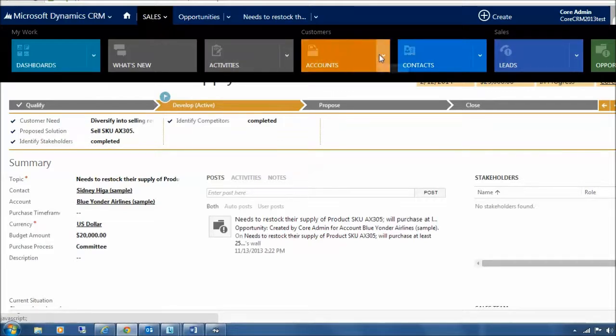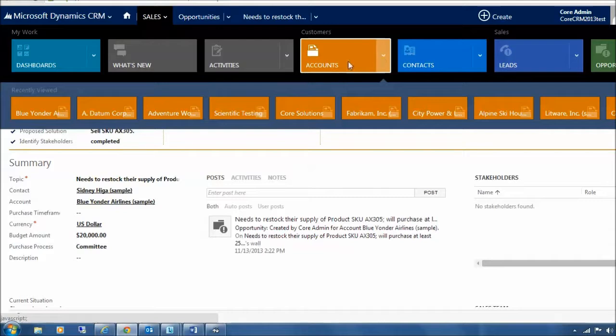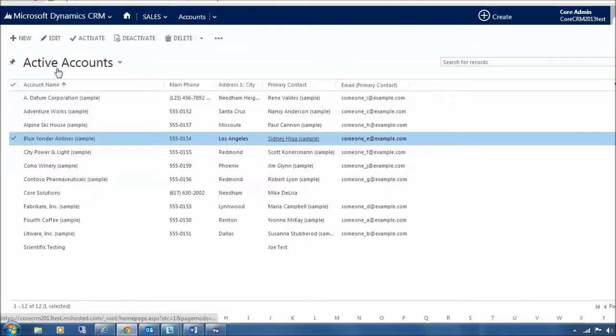By the way, the down arrow to the right of accounts will give me a list of Blue Yonder and any other recently used accounts. But if I click on the accounts token itself, I'll come back to my view of all active accounts.